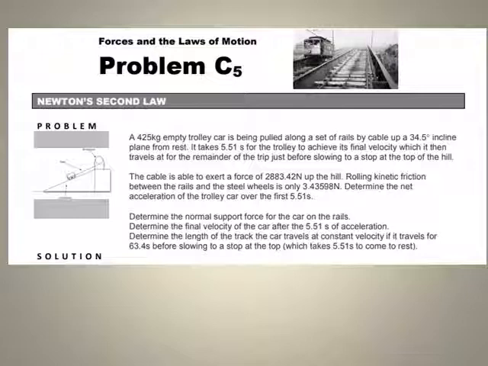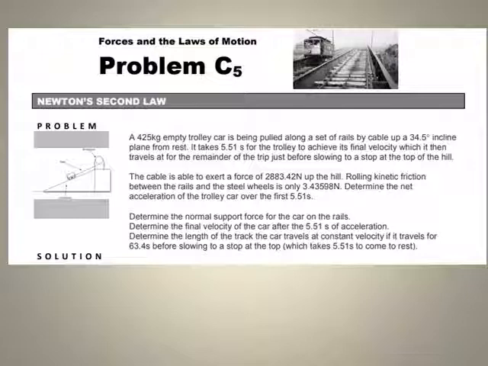Now, once we've done that, we have some additional things we can do. Determine the normal support force for the car on the rails. So we've got a car over here, it's on rails, and so there's a normal force, perpendicular of course, right? So it's going to be in that direction there. We want to calculate that.